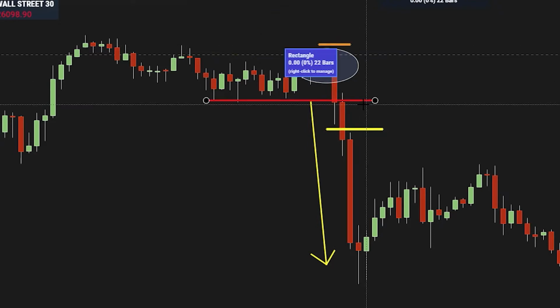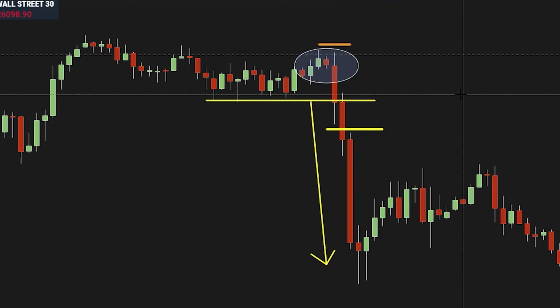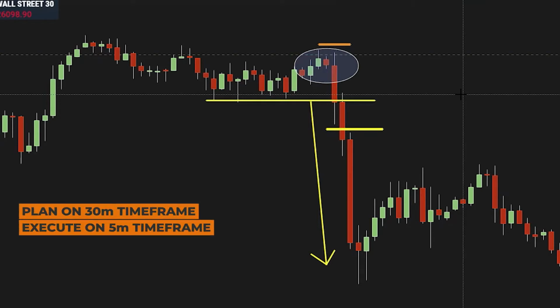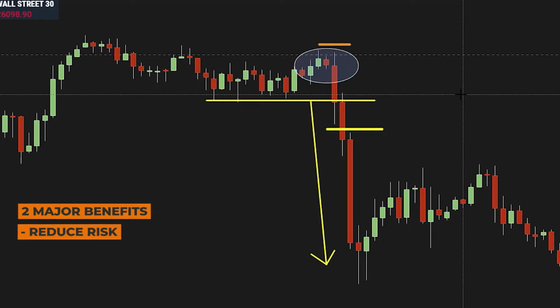All right, so I would be looking at that a little bit differently. I would look at using a 5-minute time frame, for example, for my entries. I would mark up everything on a 30-minute time frame and look at my key levels, the key areas I want to trade in. But for my entry, I'd be looking off a 5-minute time frame. Doing that, I see two major benefits: you get reduced risk on any one trade, and you can also maximize your gains. I see those as two key areas in your trading, which help you improve your statistics longer term.